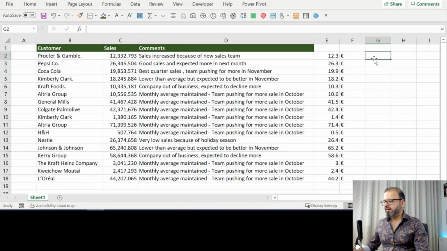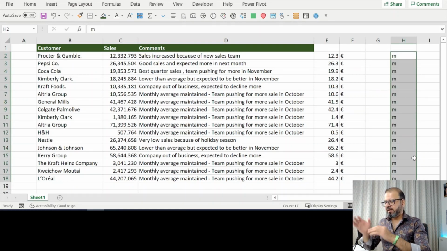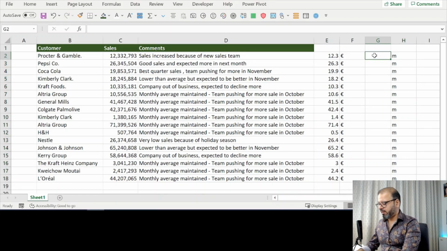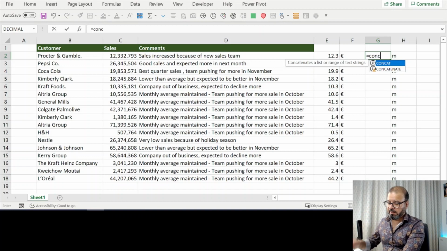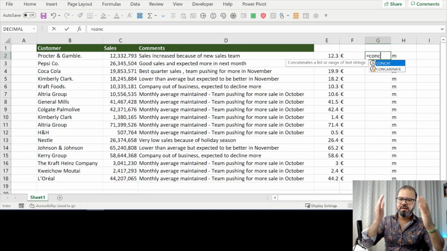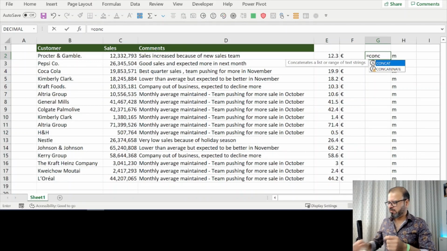And it is what? It's millions, huh? So we will put a small m here as well, and I will drag it down. Now, one side is m and one side is the euro sign, and I need to plug it together. So I will say is equal to CONCATENATE. You remember we use this formula. What is concatenate? To plug in, I mean to make one sentence. It's a simple word. But anyway, it is combining data from multiple cells.